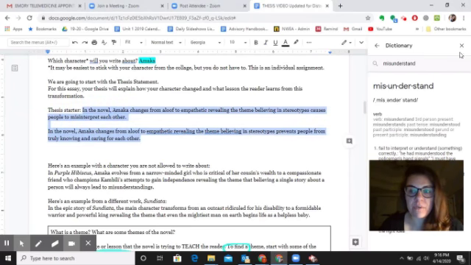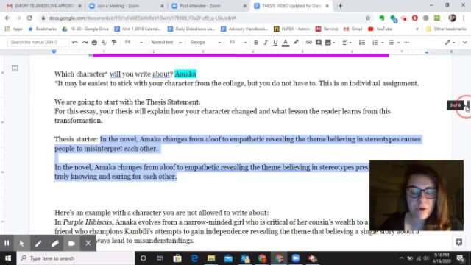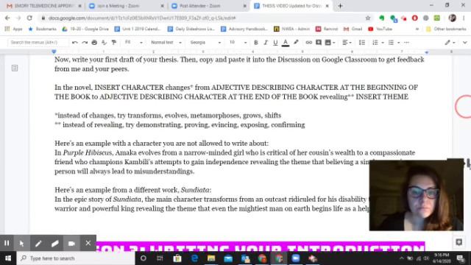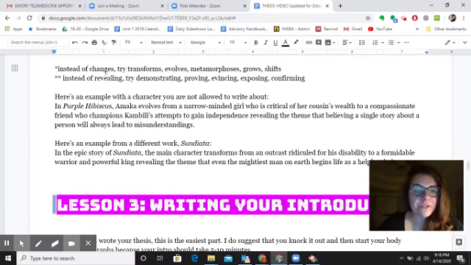Let me go back to my document and make sure I did everything on here, explained every part of the thesis lesson. Yep, down here there's just a couple of other examples, like the word changes. Instead of that, here are some synonyms for changes. Instead of the word revealing, here are some synonyms for that, not synonyms. That doesn't make any sense. Okay, so there you go. There's some examples. Zooms on Wednesday, Thursday, and Friday. I'm going to go over this again, probably come up with a different example. And yeah, so I will share this version of the document.